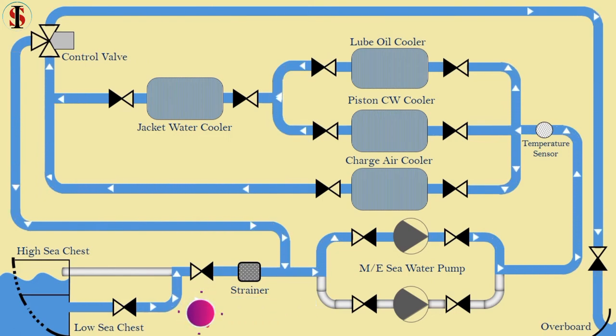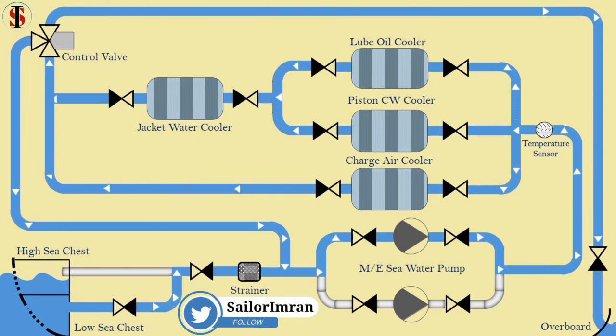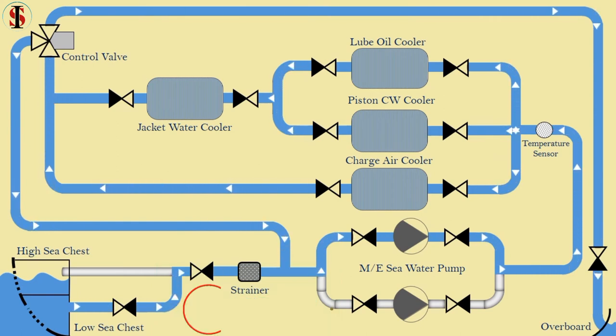Seawater does not directly cool the machinery since it is corrosive and can quickly deteriorate or damage the machinery metals. That is why heat exchangers are used. In the heat exchanger, the seawater cools fresh water through conduction. The fresh water then goes into a machinery and cools it while the seawater continues on the main seawater line.